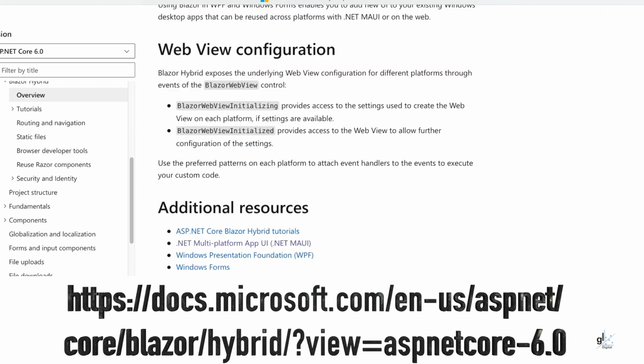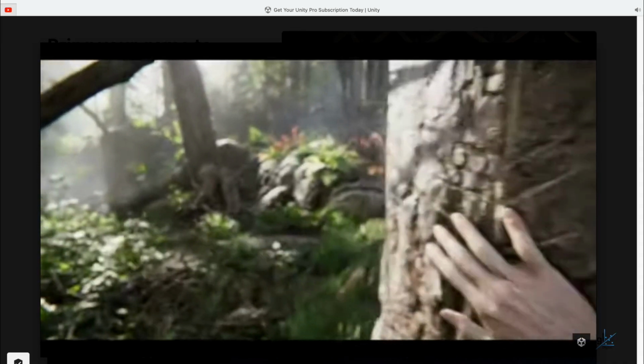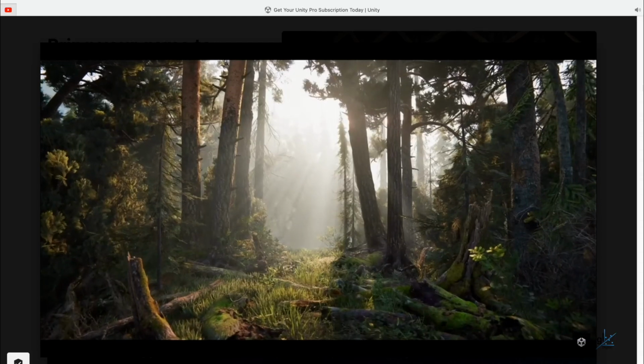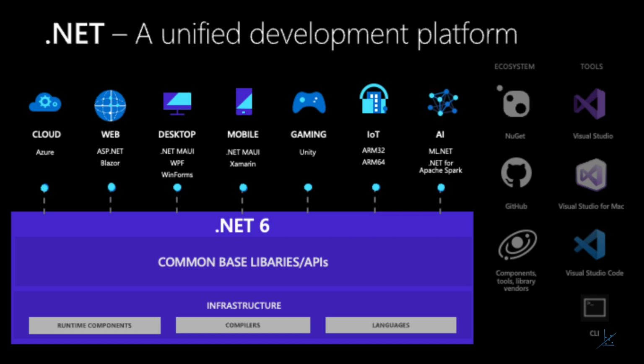You can create sophisticated 2D and 3D games using Unity. You can build cloud-native applications. Cloud-native applications are distributed, highly scalable applications. .NET can run inside Docker containers that can be used to house microservices. These applications can run on multiple cloud platforms, for example AWS, Google Cloud, and of course Microsoft Azure Cloud.